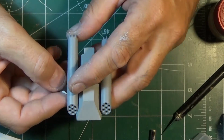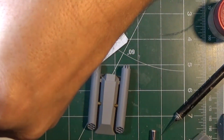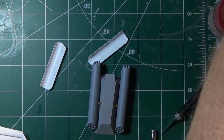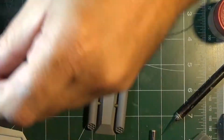So I'm just going to put a line of glue on here. I think my super glue is just thickening up on me. I swear my tips just get so snagged up lately. I'm going to use a piece of wire to clear my tube. Alright, never mind. I'm going to use a new tip on my super glue. Not worth me burning this kind of time trying to clear a tube.